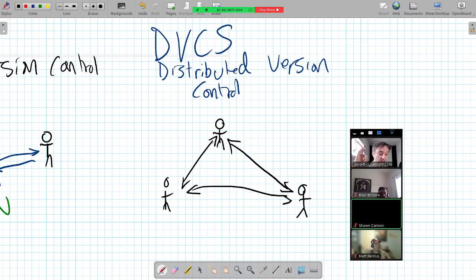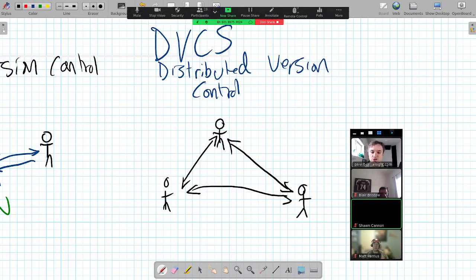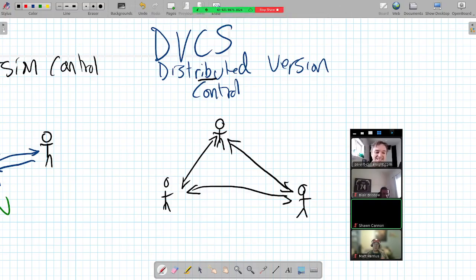But our first issue was having that one computer, and if that fries, you've lost all of your code. The thing that makes this distributed is that everybody has a complete copy of all of the code and the entire history of that code. So if these two people get hit by a bus, the two team members you hired to replace them, all they need to do is copy this person's Git repo, and they have it all.